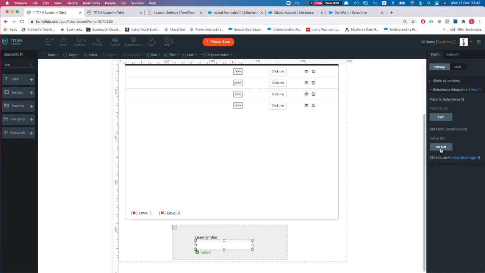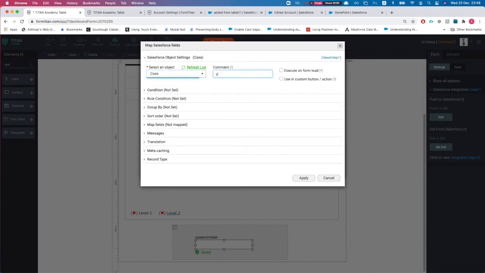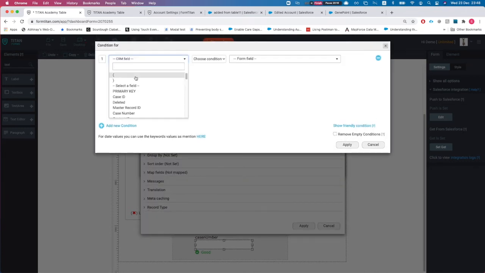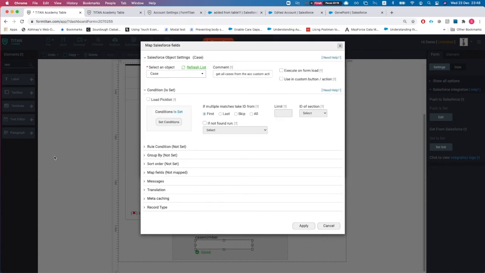Head over to the get, and I'll add an object, and I'll say give me a case, and that will be auto trigger, and my condition will be very simple. Give me the account ID on the case that equals the click me custom action, and bring me all of them.